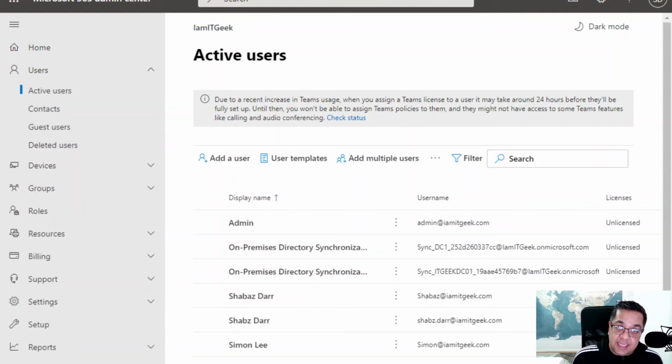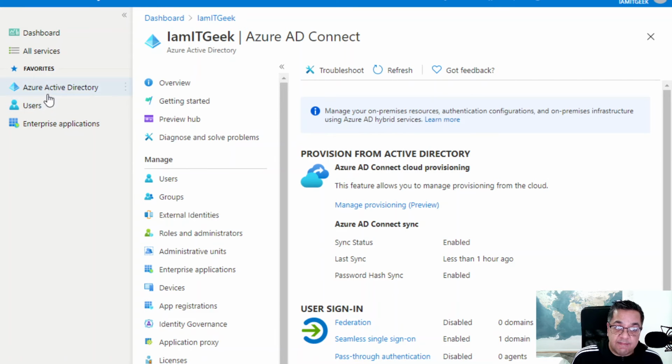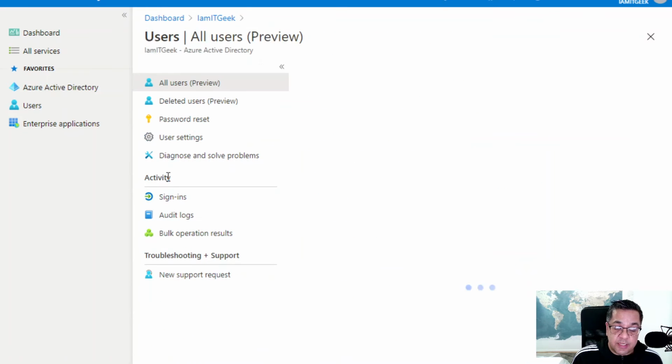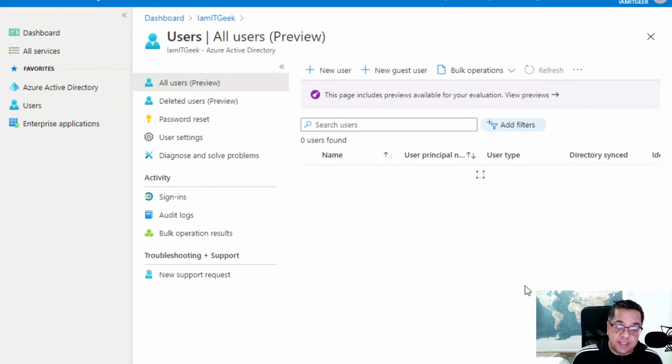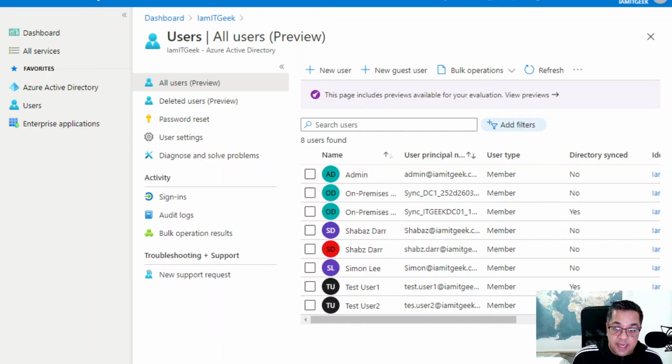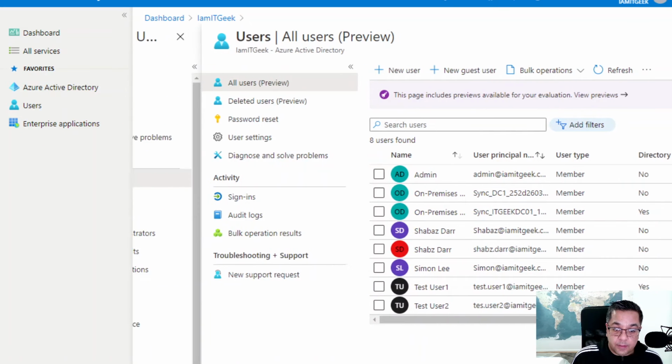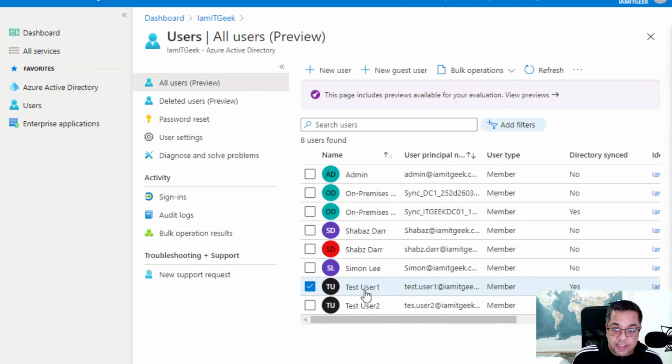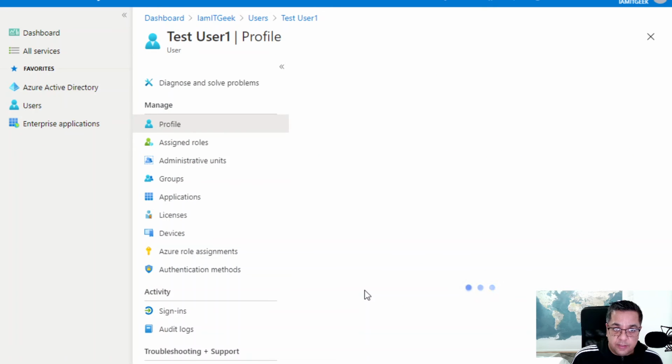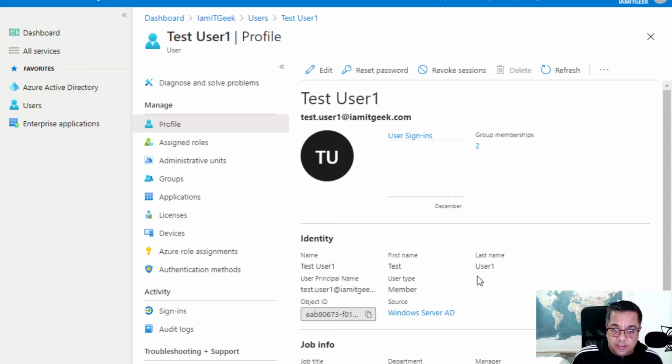One thing you can't see, which I'm just going to again hop back into the Azure Active Directory portal. Click on users. What I just want to show you is the status of the two users that have synchronized. So for cloud users, you might have noticed in previous videos it has them down as cloud members. Here we're going to see something slightly different. So if I click on test user 1, let that load. We should see what their status is. And here we can see their source. So their source is Windows Server AD. So that's different from the other cloud users.